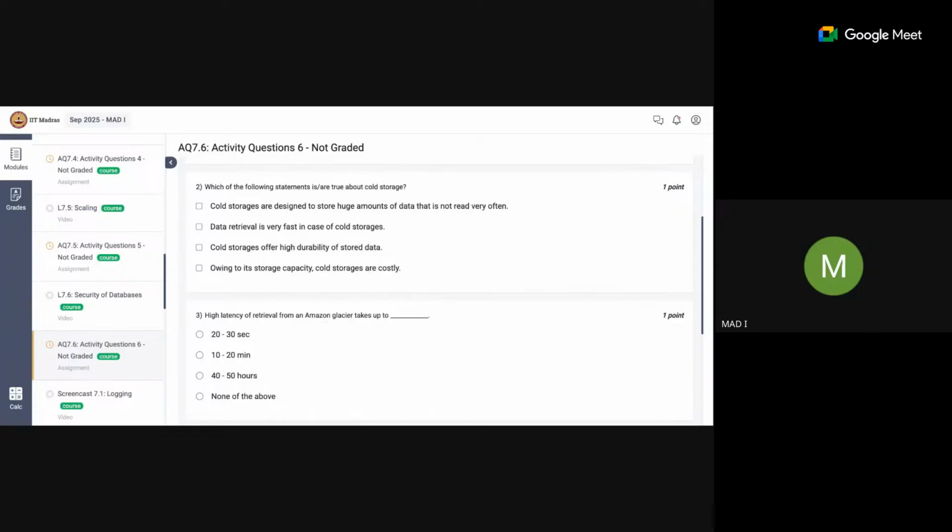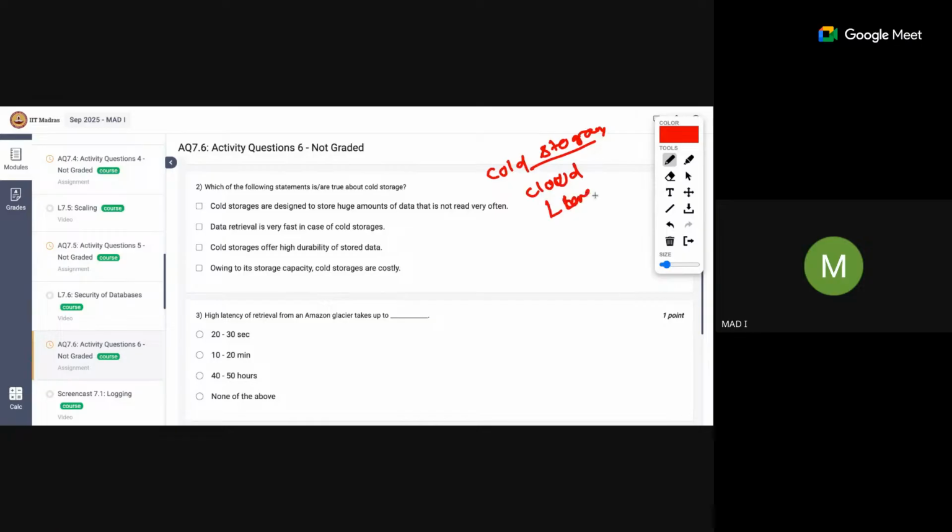Yeah. Now the second one. Here the interesting thing happens. See, they're talking about cold storage. Cold storage is a concept of cloud. The cloud maintains some storage buckets, maybe GCP or AWS or Azure, whatever it is. If you are putting your data for long time access, meaning today you store it, maybe after 2 years you are accessing it, such kind of data storage is called cold storage.